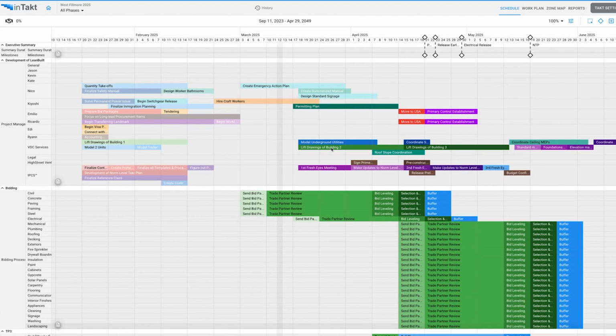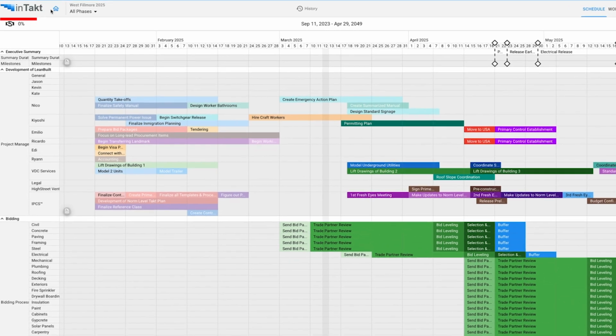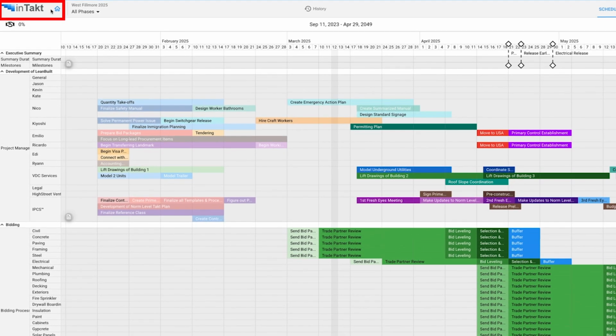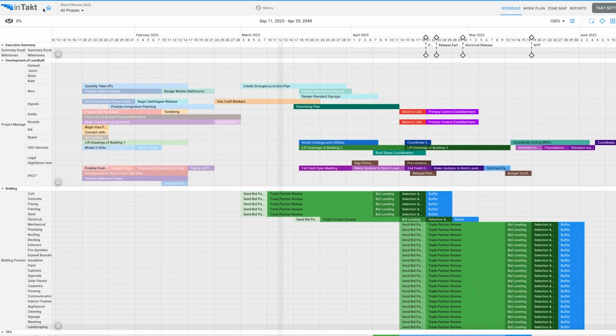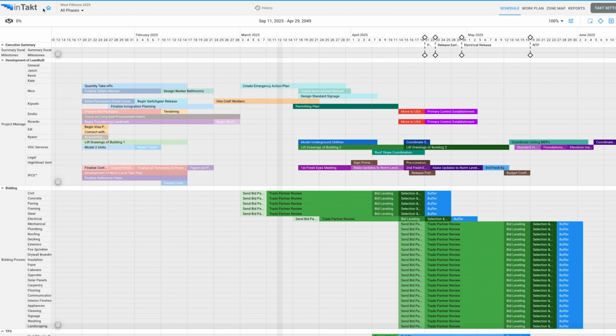Okay, everybody, I am super stoked to be with you. I am in the software called Intact. As you know, Intact is our preferred software when we're creating production plans. There are many out there. We've been researching them for years, and Intact is the one that's developing the fastest and the one that cares the most about users and the user experience and keeping it simple. So this is the one that we use. And in the second half of this video, I want to show how to make a production plan.